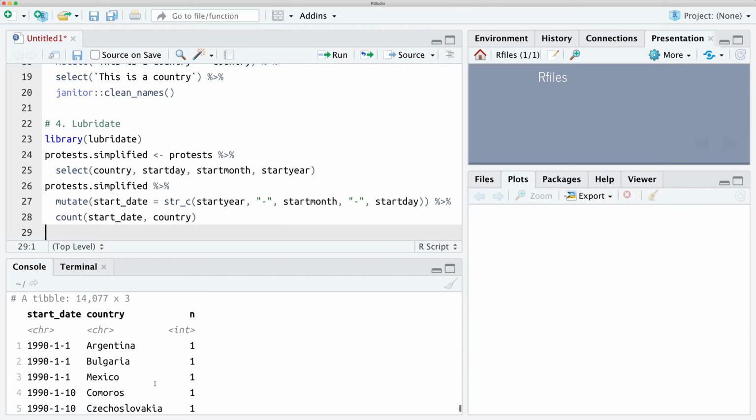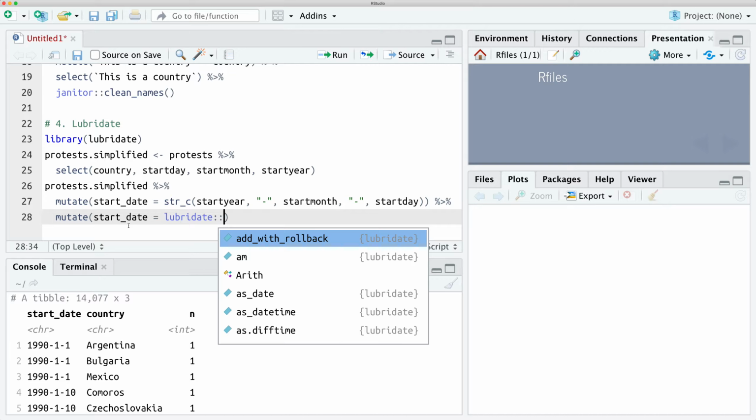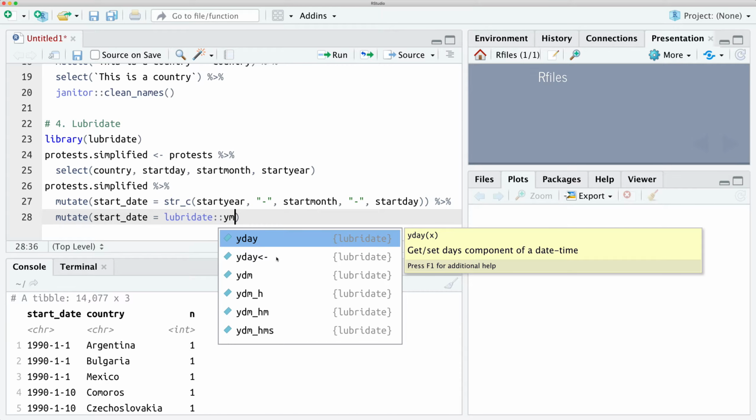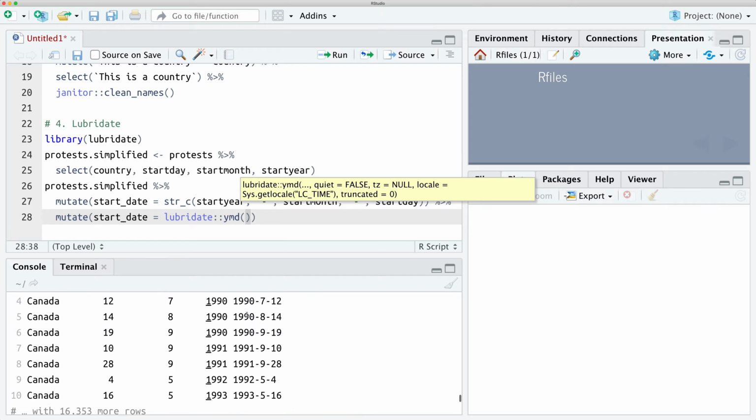Okay, we're able to do that, but we can't plot this because it's still in a string format. So what we need to do is use the lubridate package to change this to a date format. We can use the lubridate function ymd, year, month, day, because our date is in the year, month, day format.